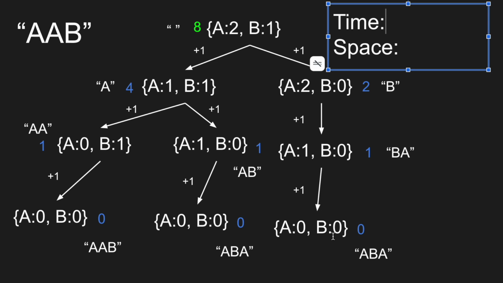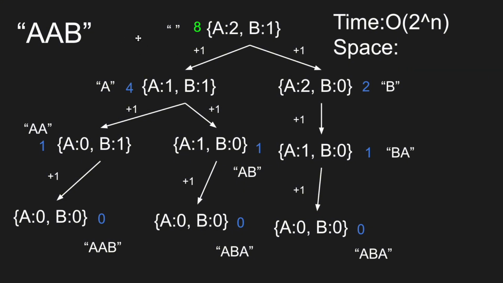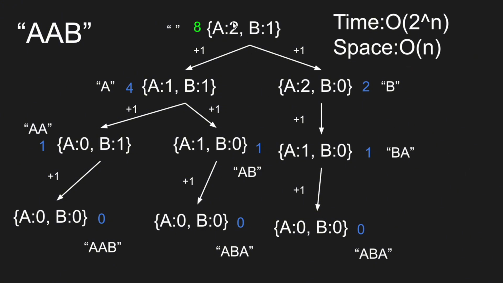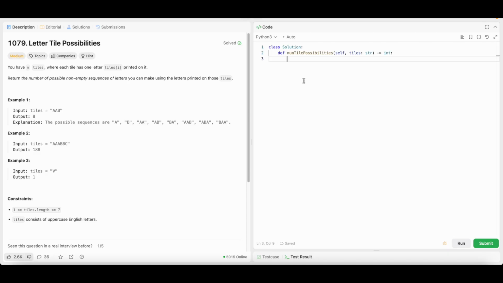Time complexity of this approach would be O of 2 to the nth power, where n is the number of strings in the input string. Because at each character in the input string, we have 2 decisions to make. We can choose to use the character in the sequence or to not use it, and that will stack up to 2 to the nth power time. And the space complexity would be O of n because of the recursive stack that we can possibly make. So now let's get to the coding part.